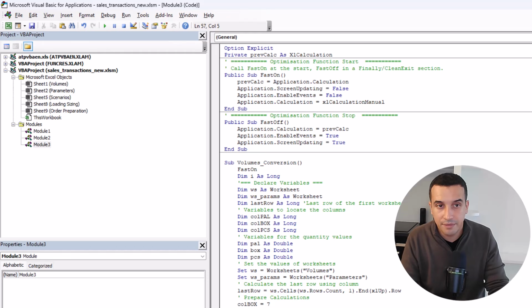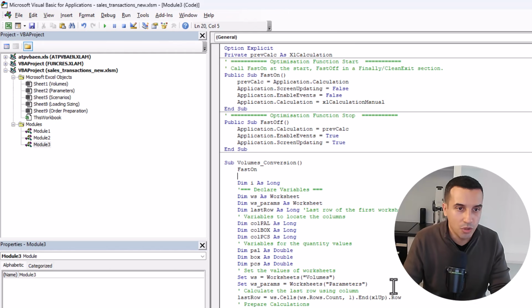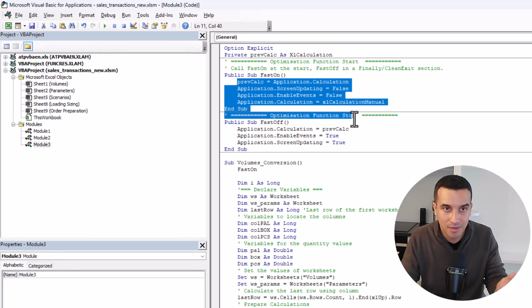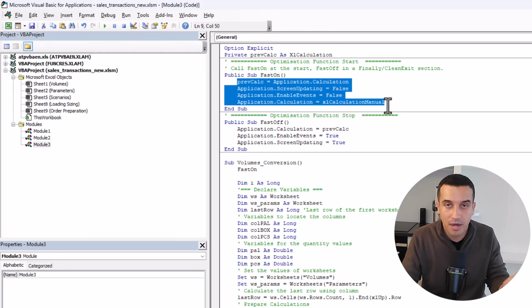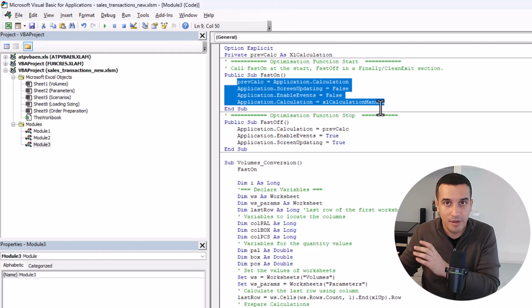If you do that, things will work perfectly, except if you have an error. Because if you have an error, your code will stop at the stage of the error, so you will still be on fast on. Then when you use Excel, you will still be in these setups where things will not be updated. You will press a formula and the value will not change.